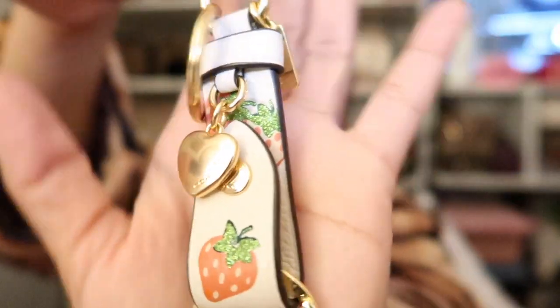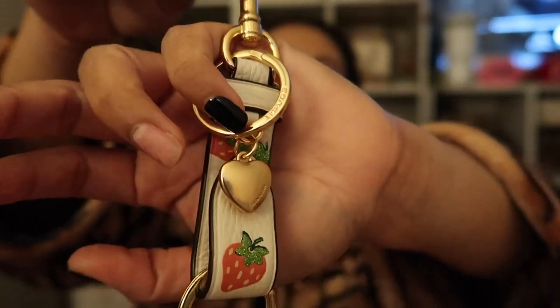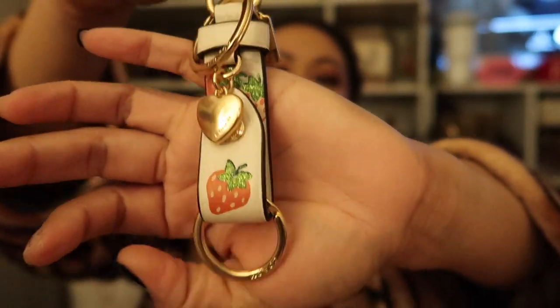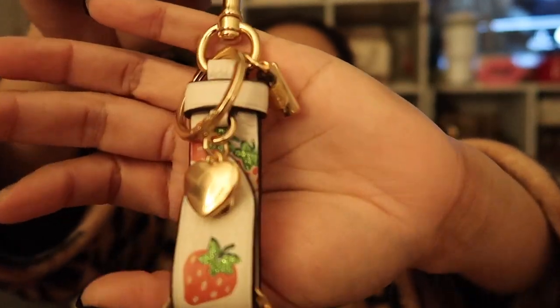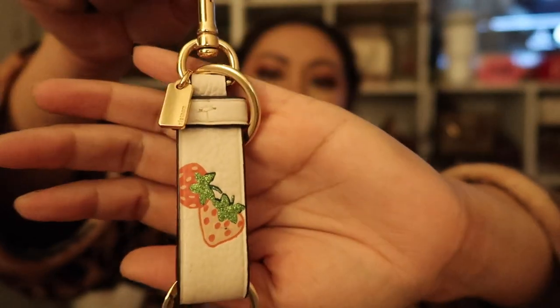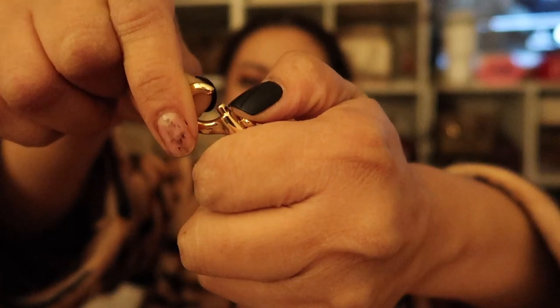The first item I got from my strawberry collection last year was this cute little chain. This is a cute little key charm and it has little strawberries as you guys can see, and a little heart in the middle. My nails fell off so please disregard that. You can put your keys right here, but unfortunately I don't use it for my keys because it's just too cute and I don't want to dirty it. I do hang it in my beautiful heart bag and it looks so adorable. It has a little bit of glitter in the leaf, and the back part is basically the same thing. It has a cute little clasp right here to connect to your pants, bags, or such.